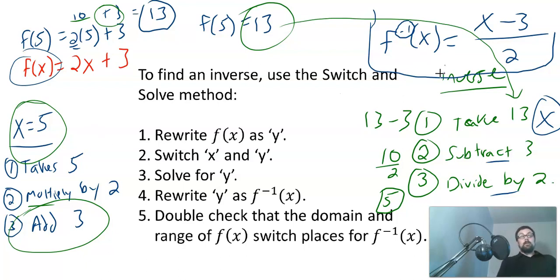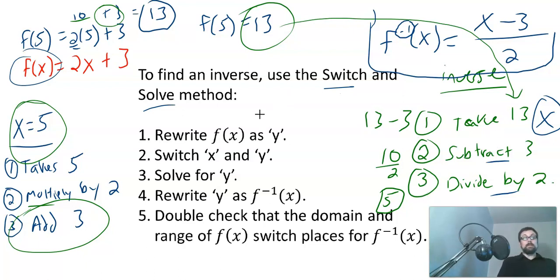All right. Now, that's just conceptually dissecting a function and then reversing it. Reversing all of its functions, all of its operations, whatever you want to call it. And it gives you an idea of what an inverse does, right? How it's supposed to behave, why it ticks the way it does. The switch and solve method will do all that for you, because while for this you might be able to analyze it directly, what's nice about this function is it does follow a very linear step-by-step process to get an answer, which is easy to reverse engineer. But other functions don't do that.